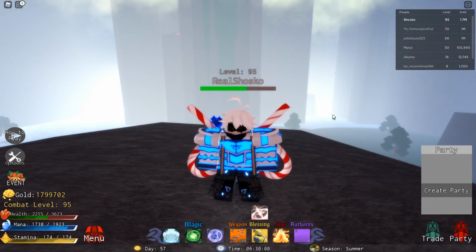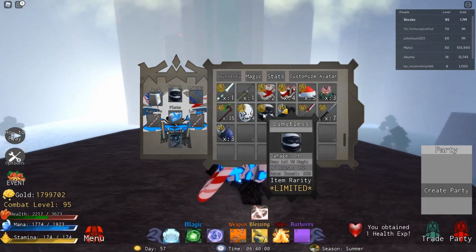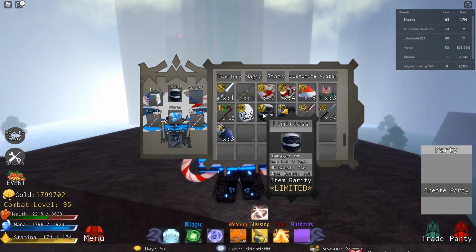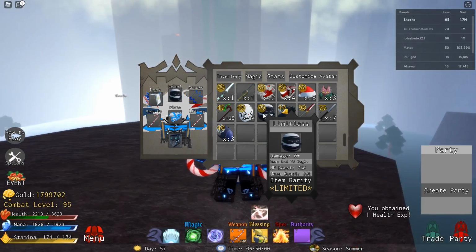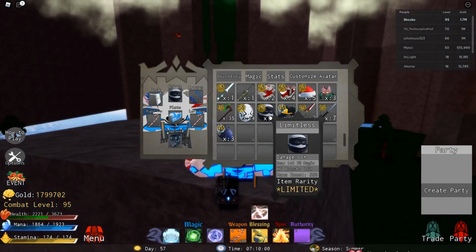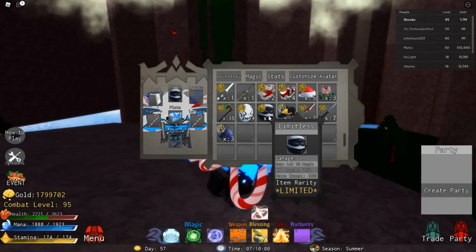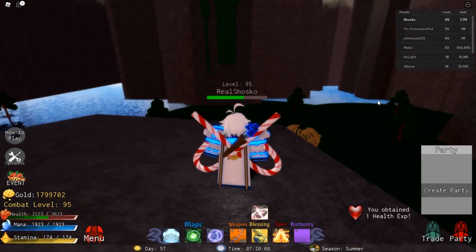That is just incredibly strong. You're getting a ton of HP while still getting a ton of mana. So you can still spam spells while using this, but you're not sacrificing your health very much. So you definitely need to go for this update. It is very hard to get. It is a very low drop chance from the gifts, but if you do get it, it is definitely worth it. It is a very powerful hat.